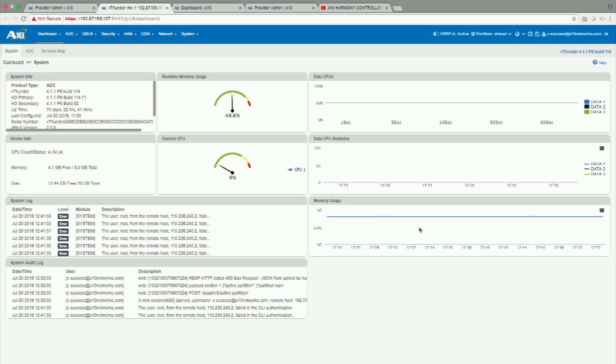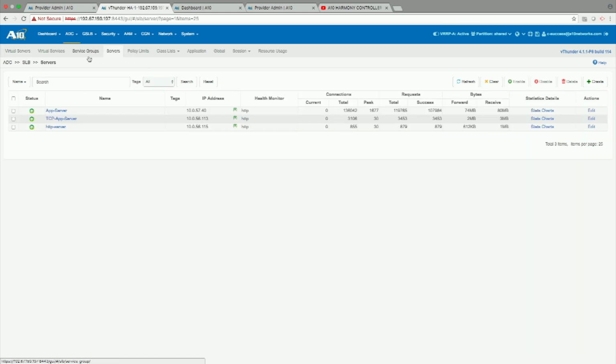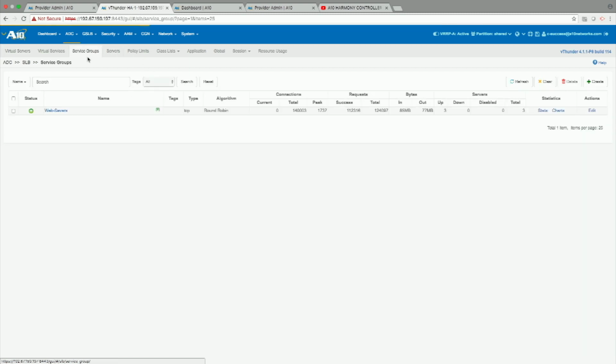So this is for, I'm going to change this application a little bit. And this is showing our web UI. Again, there's the server. The server is here. The services are here. The actual end servers are here. The service group is here, etc. And again, if I made any changes to this, the Harmony controller would know instantly.